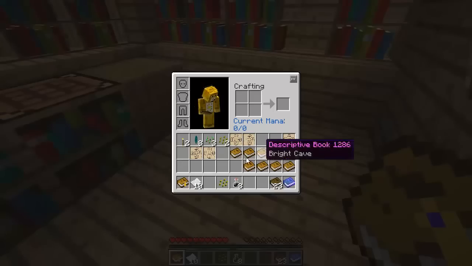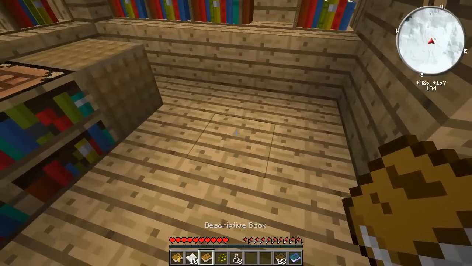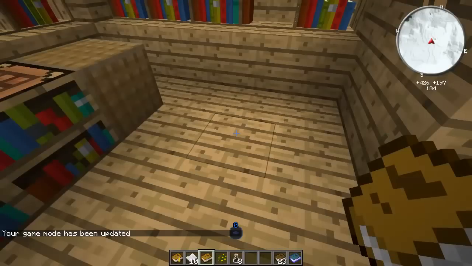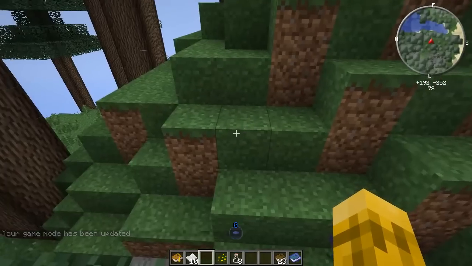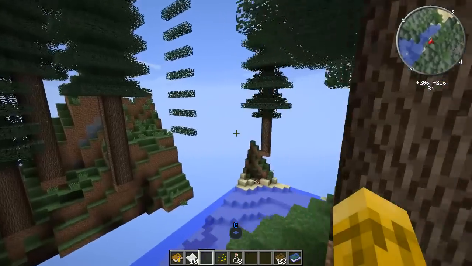And the first one that I'd like to show you is one called All Stability, and basically has all the stable and instability effects combined into one book. I better get into creative mode or I could die pretty easily here. Alright, so we'll go ahead and go in here. And if I went out of creative, you'd probably see I would get nauseous and mining fatigue and poisoned maybe, a bunch of different effects.